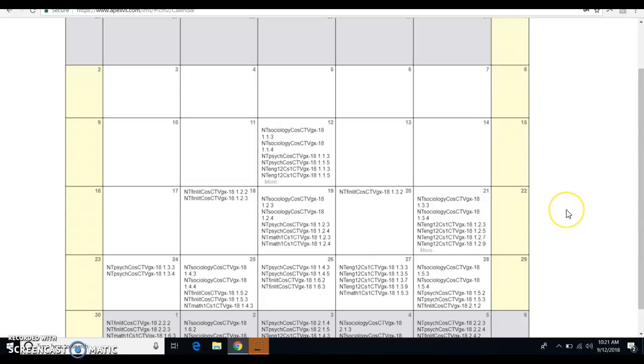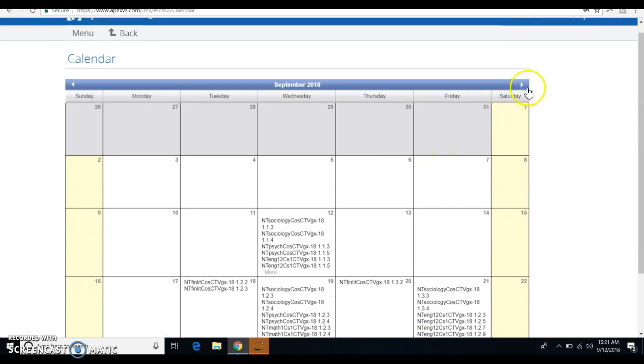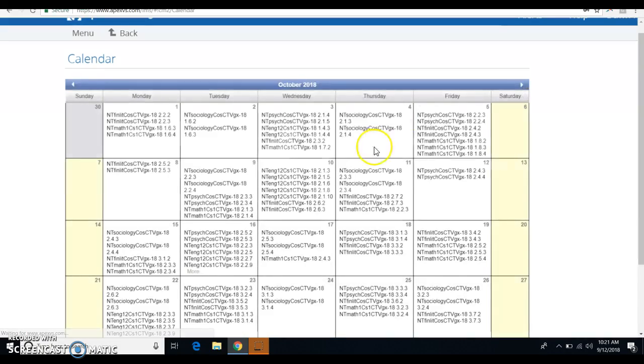So if you're going through the lesson, it's all still one unit of lesson. There's just a lot of quizzes in it to make sure that you understand it. And you might have less than this. Then we can move on through the month.